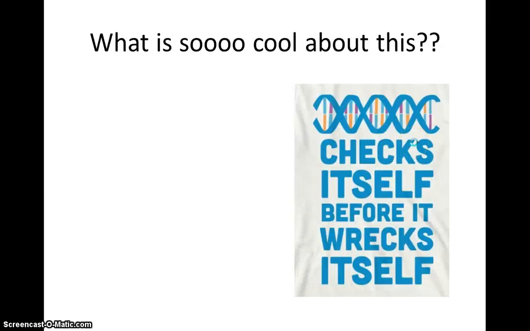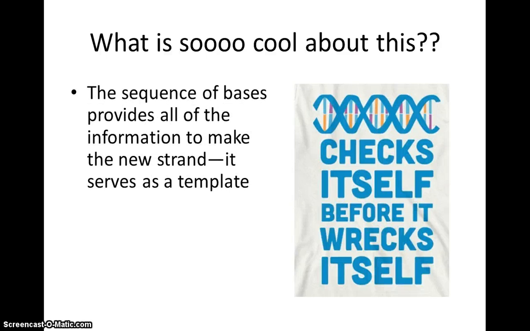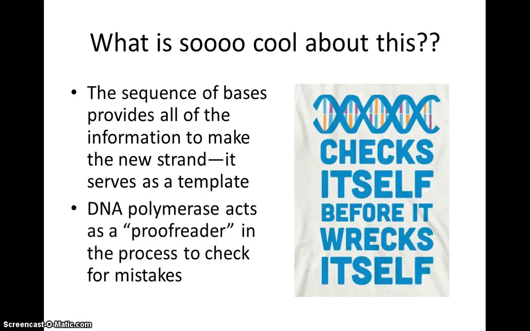And I just want to wrap up about why this process is so cool. So one thing is the sequence of bases, and we already talked about this, but the sequence of bases in the parent strand provides all the information to make the daughter strand. It serves as a template, and a template is just something that you can follow, like instructions. And the parental strand actually serves as instructions to make the daughter strand, which is really awesome and makes this process very efficient. Rather than just building something from scratch, all the information is there to build the new strand.